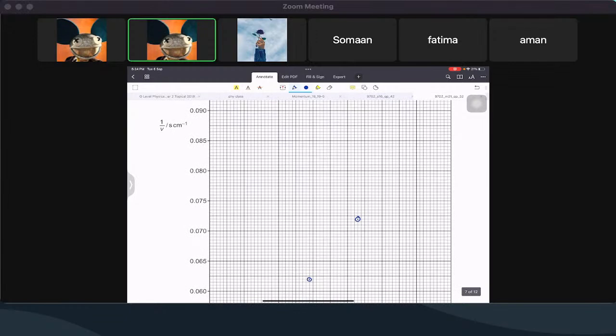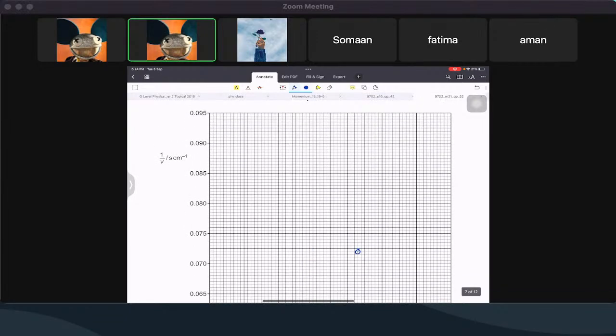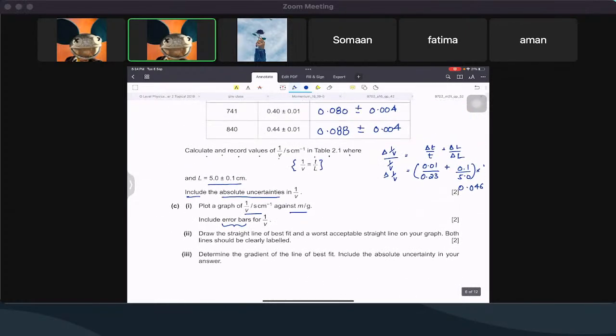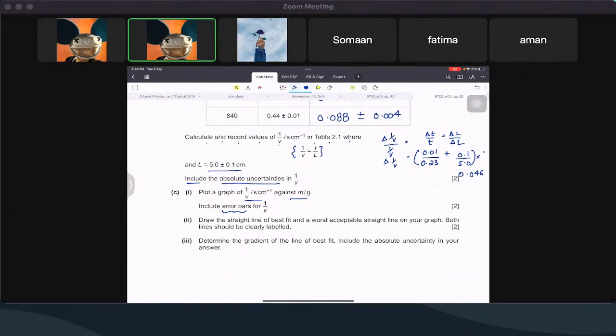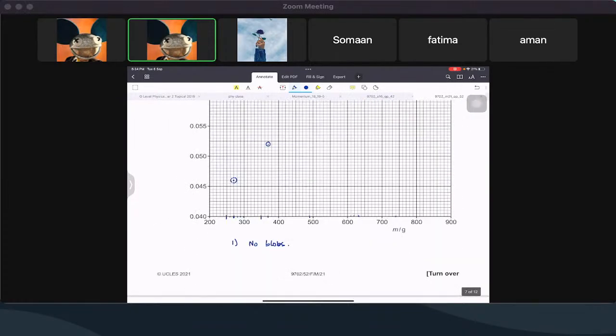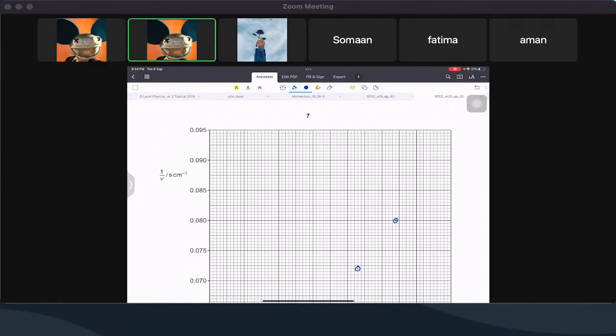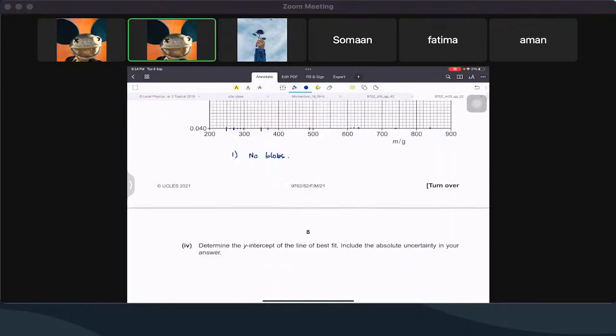740, 0.80. So it is going to be right here, I believe, right? And then going to 840 and 0.88. 840 is going to be this one, and 0.88. So this will be 885 is here, so 86, 87, 88 right here. I think I missed it. It should be here. Let me see. Yeah, 840. Yeah, that's fine.